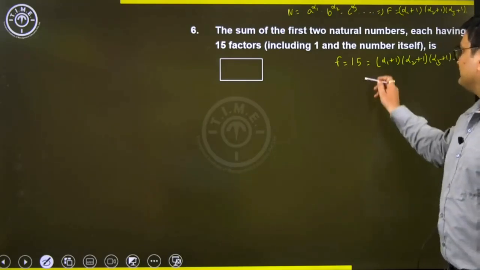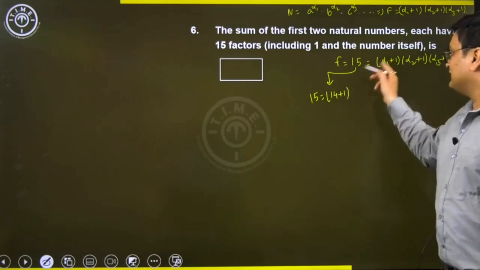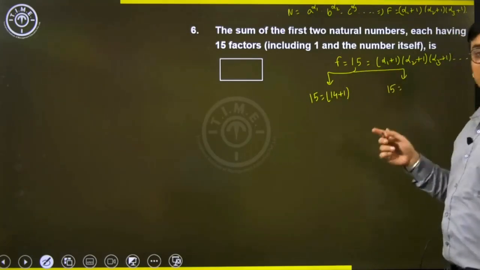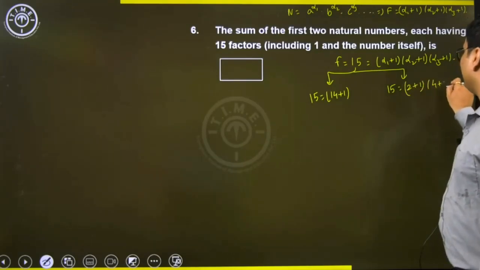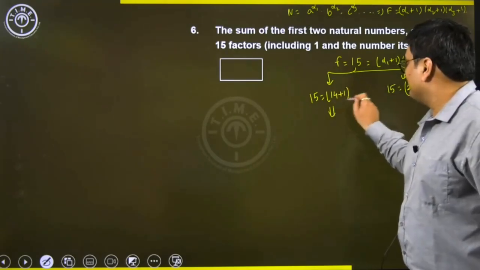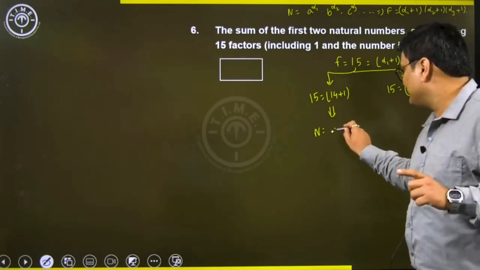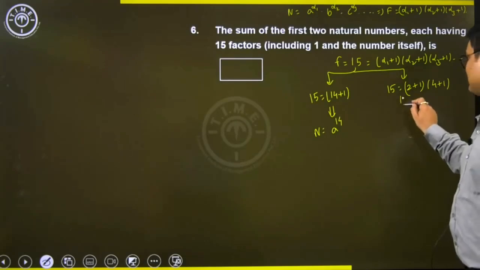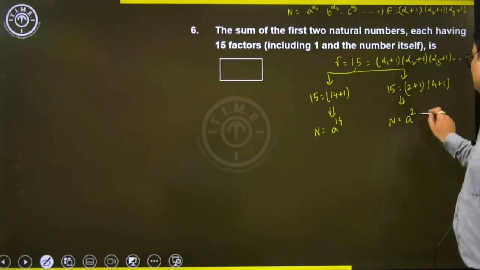Only 2 ways probably. Observe. So either this 15 will be like 14 plus 1, alpha 1 is 14, there is no other factor, or 15 can be written as 5 into 3 or 3 into 5. So it will be 2 plus 1, 3 into 4 plus 1, 5. So 3 into 5 is 15. These are the only 2 ways. Now clearly in this case, since there is only one factor, alpha 1 plus 1, the number n will have only one prime factor, suppose a, to the power of 14. And here since there are 2 brackets, there will be 2 prime factors a and b, suppose the powers will be a to the power 2 and b to the power 4.